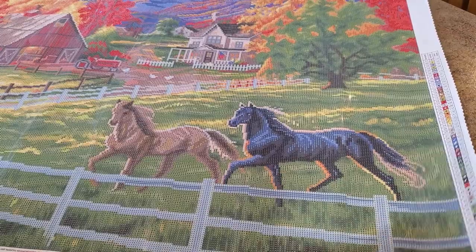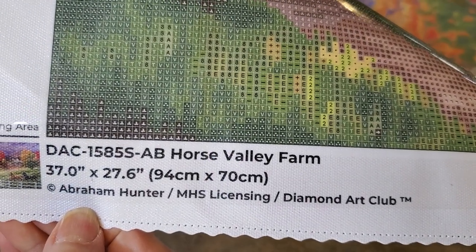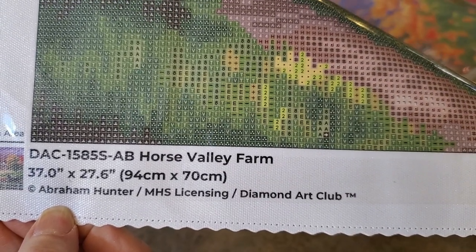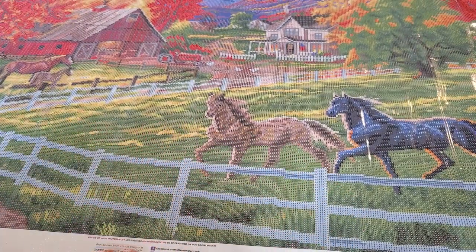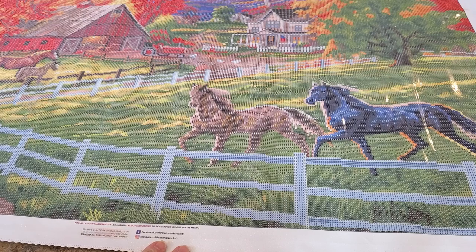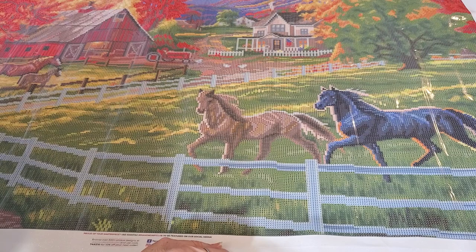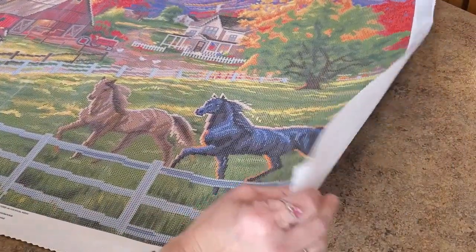We have a legend over here with all of our colors and symbols, and all of the details are down here at the bottom: Horse Valley Farm, the artist Abraham Hunter, its size — and apparently this was through MHS Licensing, which is where they got this one. I don't know if they have more or not, if they picked up a couple. Just wow, it's beautiful. We'll look for ABs in a little bit — ones and twos. I think I got them. We'll go over those in a second — let's flip that up and look at drills.